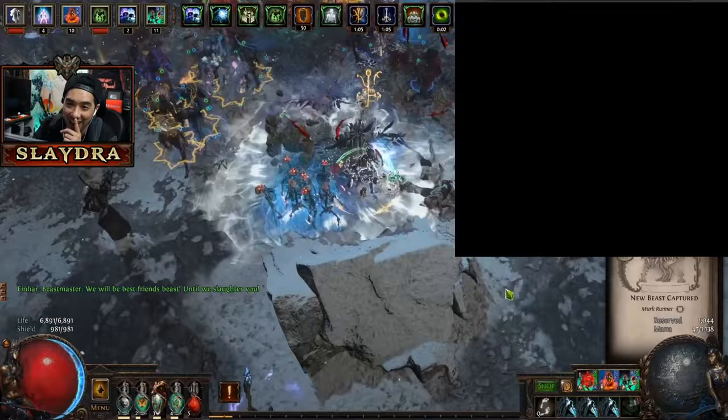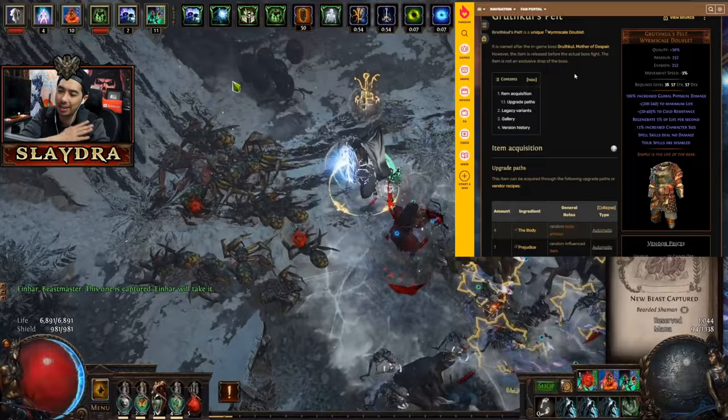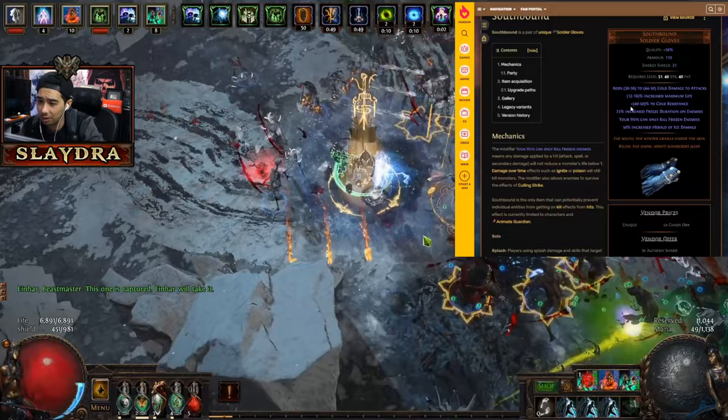One more thing before I say thanks for tuning in, guys. Animate Guardian. What I'm using for my Animate Guardian in the gameplay is Lear Cast as a super tree. Gruthel's was like 10 or 20 C. It's just so it can regenerate life. You can get Ambush charge instead, though. You can get Southbound. This is just for life. It doesn't really matter. The rest of the stats really don't matter.